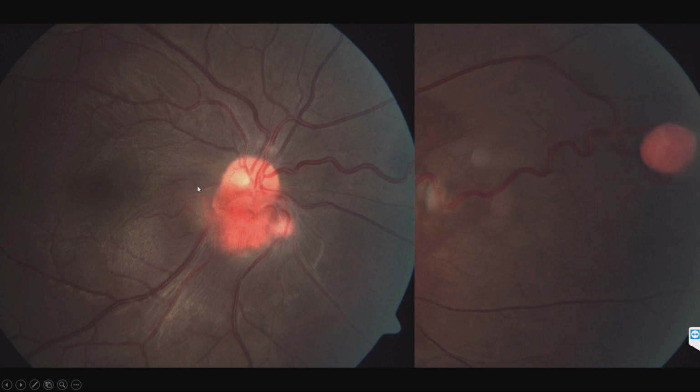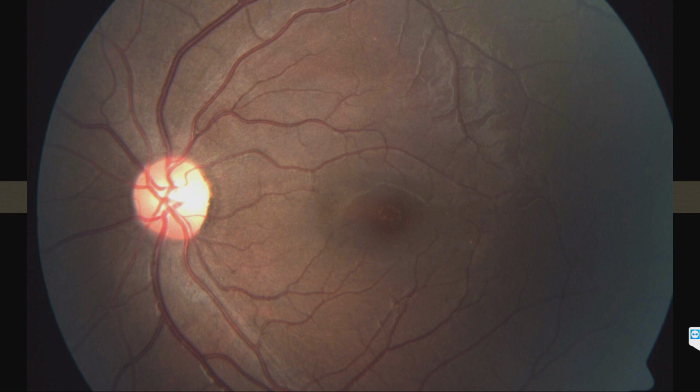The disc in the right eye showed a reddish orangish lesion, which was occupying the inferior half of the disc with obscuration of the margins. The upper half of the disc appeared normal, and there was a dilated tortuous vein going to the temporal periphery, which ended in a lesion about 3/4 disc diameter in size, about the same color, with a feeding arteriole. That appearance is very typical of retinal angioma in a VHL patient. In the left eye, clinically we couldn't see any angiomas, either in the posterior pole or in the periphery.